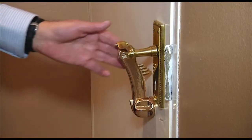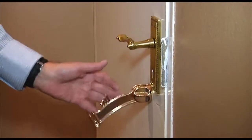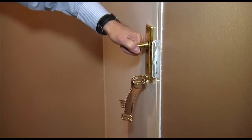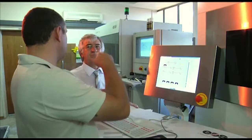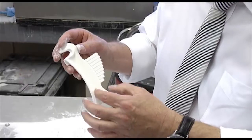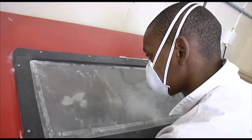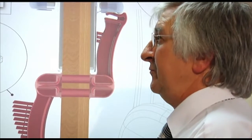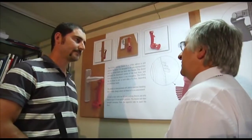The action of swinging the latch away from the door was chosen so that in the open position, the mechanism would be out of the way of the handle and fingers. Prototypes of the handle lock have been developed with the assistance of the Product Development Technology Station at the Central University of Technology in Bloemfontein. This facility also tested the strength of the handle lock scientifically and came to the following conclusion.